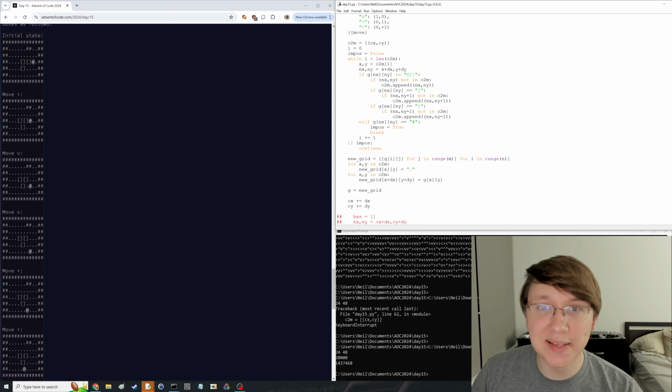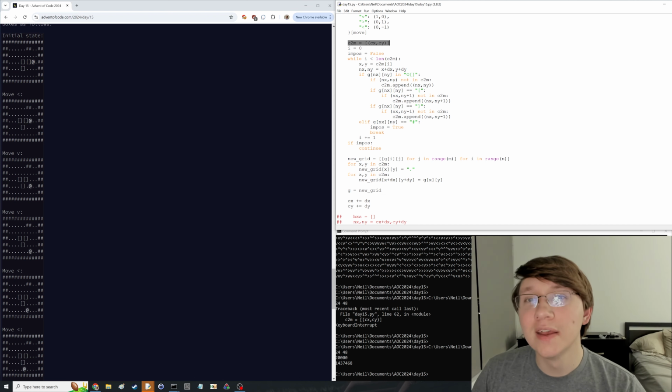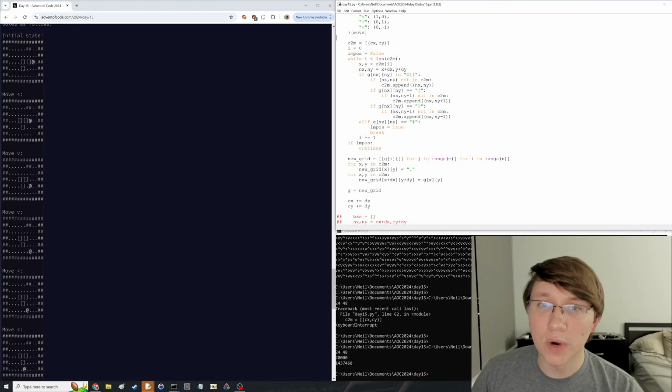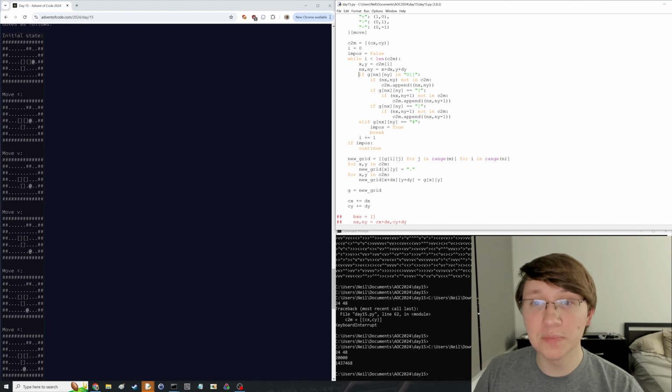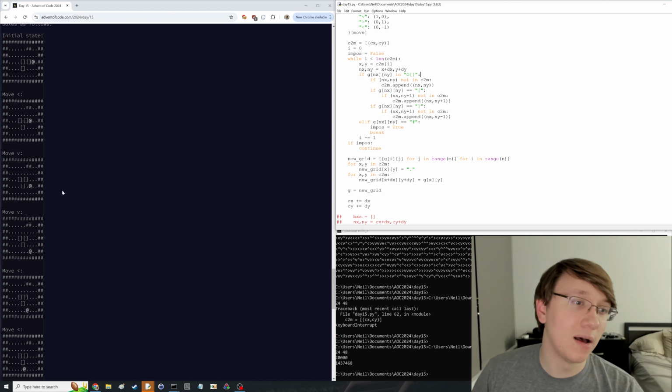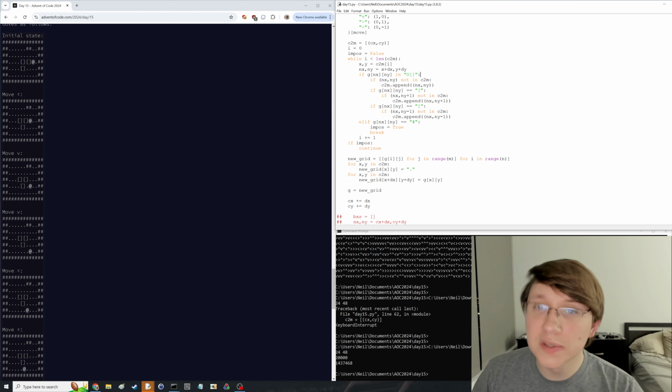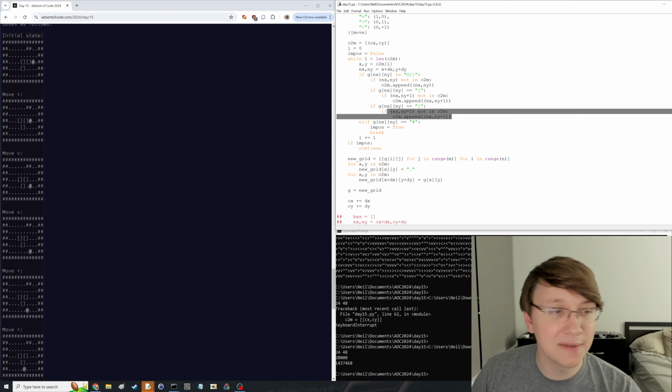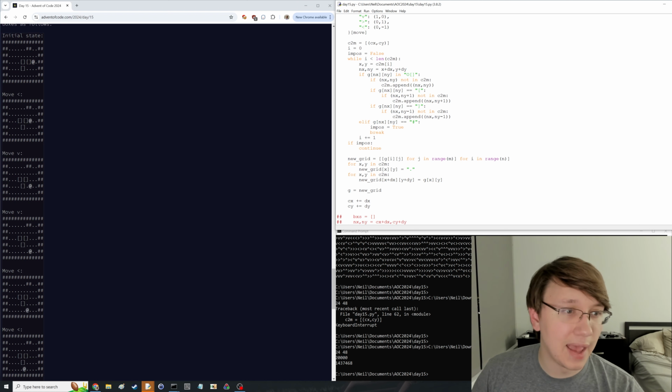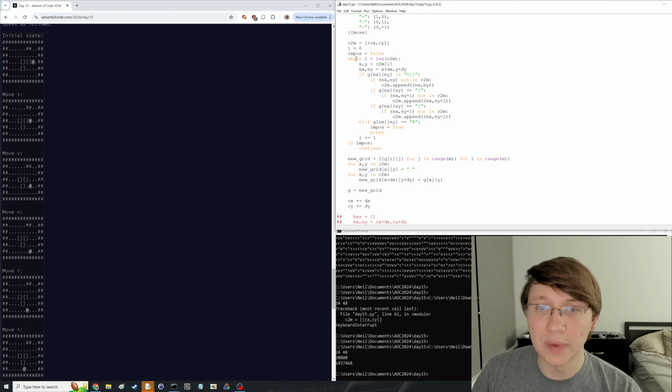And the logic here is basically, so C2M is short for coords to move. For every coordinate that wants to move, the first one that wants to move is just us. We're going to check where it would move to. If the thing it would move to is a box, then that too must move, so it gets added to coords to move. And if it's the left half of a box, we also add the right half of the box to the coords to move. If it's the right half of the box, we also add the left half. And then the idea is that then that will try to move, and we'll do another check when we enter this loop again.